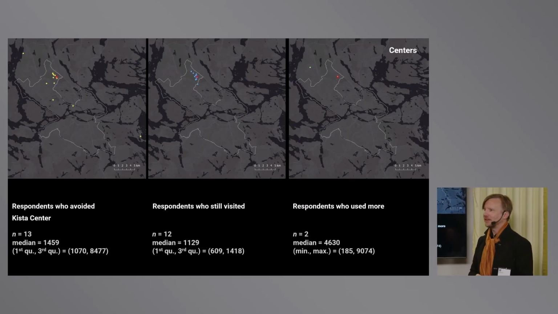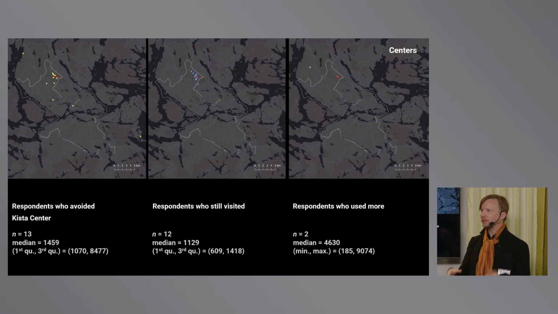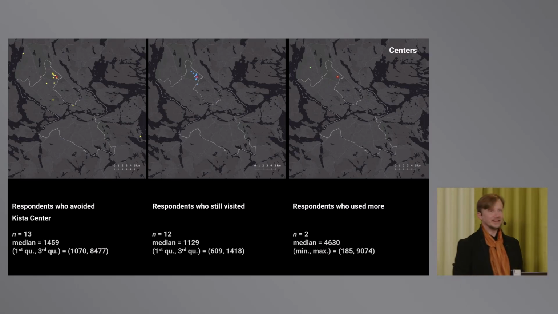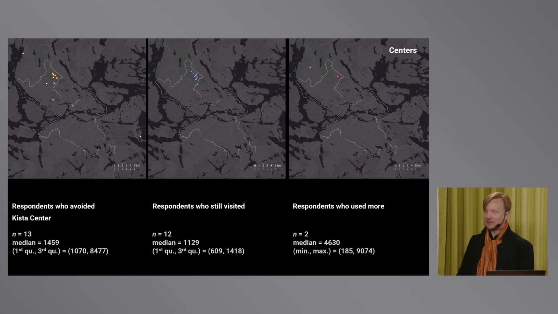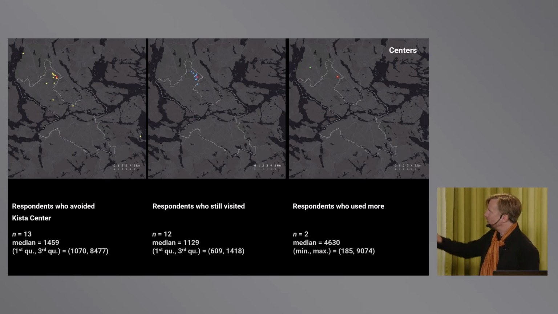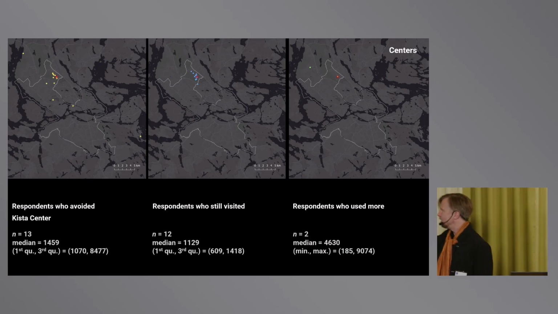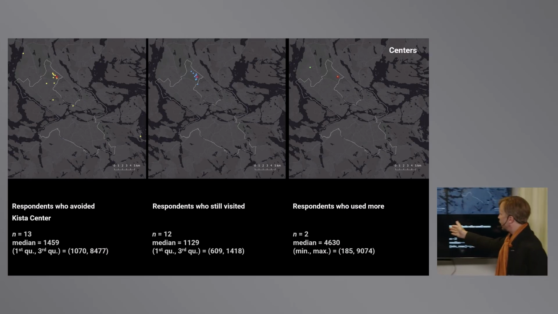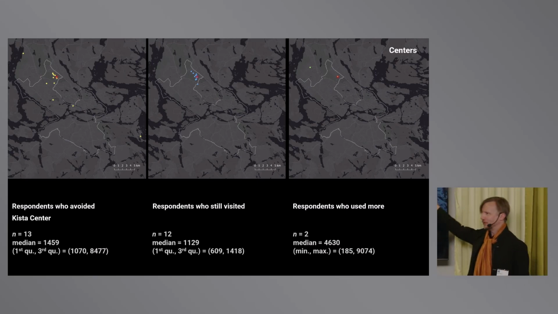We also do a little bit on Kista, as you can see here. One weakness when talking about Kista is that we really pushed this out through the municipalities of Stockholm, Uppsala, Gävle, and Gothenburg, which means that we don't have so many answers from outside of Stockholm municipality. That skews the data, just to be open with it, but you can see we have some answers. This is regarding Kista Centrum specifically, dots within Kista Centrum: from where have people been avoiding it, the people that used to go there, still visit, and used it more. You can see very few used it more.